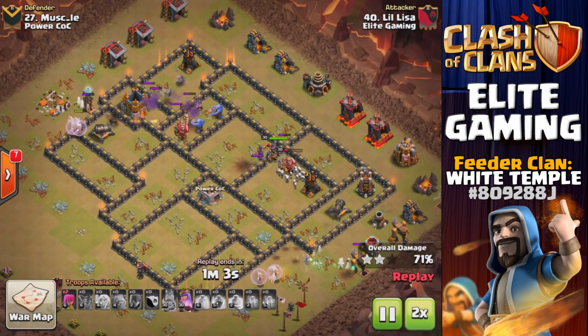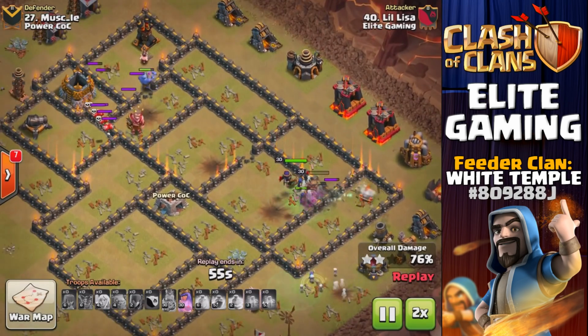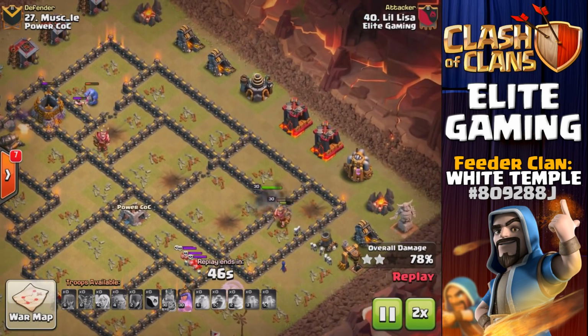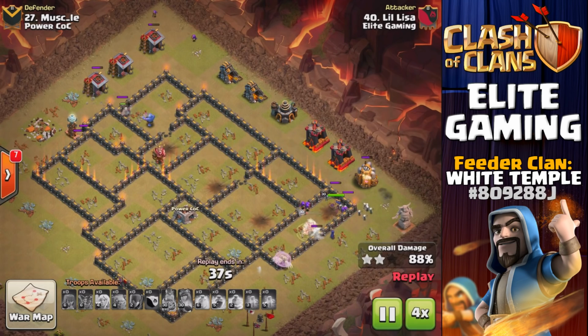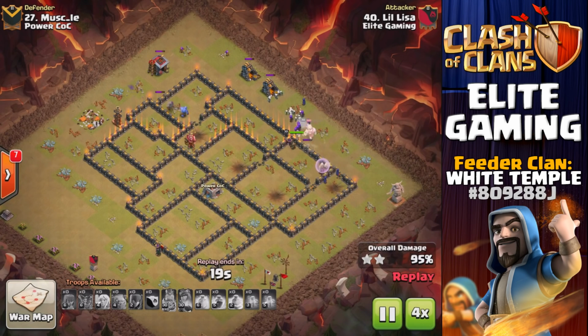And in the end, it is again just so overpowering, really. Once you've got them troops in the middle, the golem especially, which tanks, we still have the queen's ability here with no defenses left, really. Just that Tesla, which the bowler is about to take out. So again, a nice display of how powerful the witch slap strategy is at Town Hall 9.